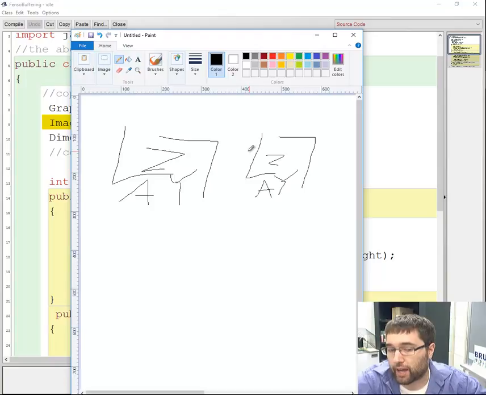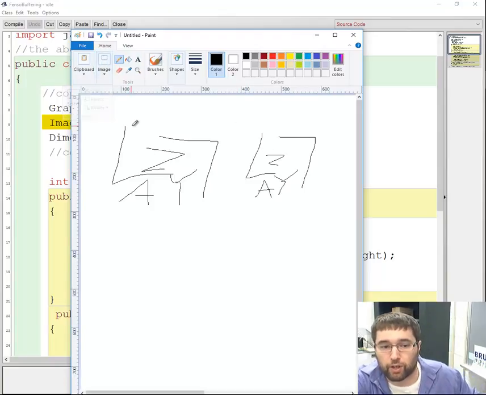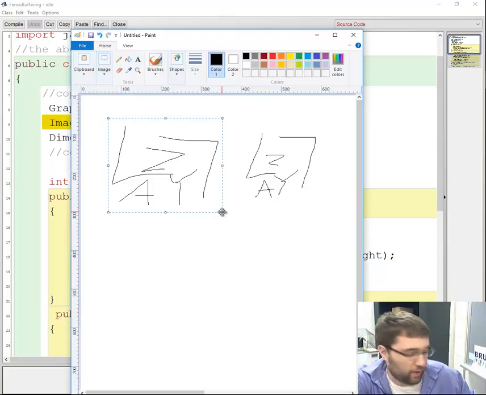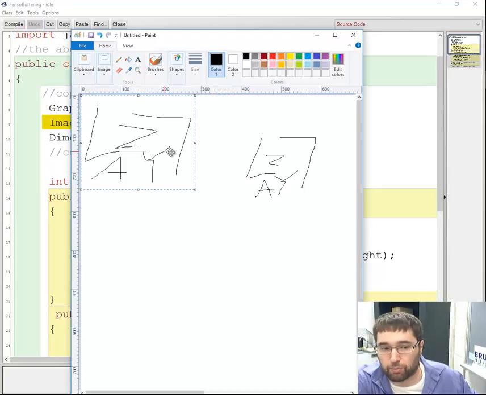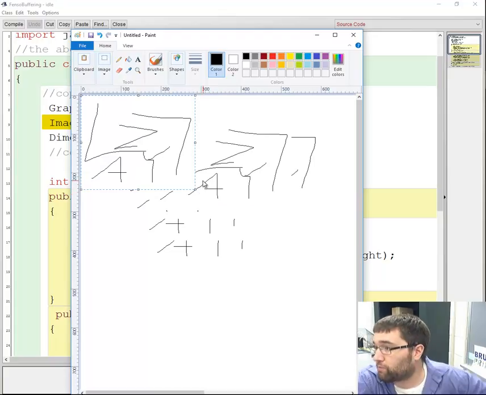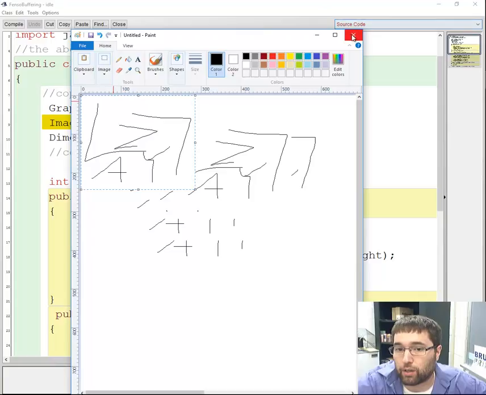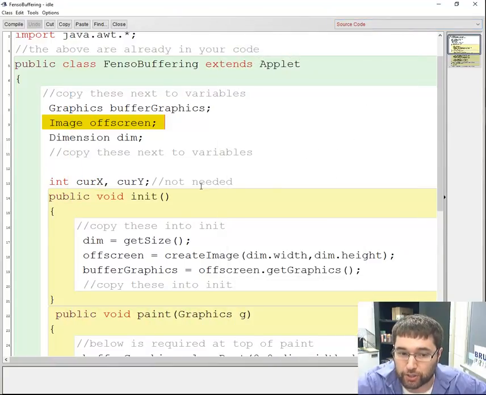But each one takes a command to do this. Instead, what we do is we draw this image in the background, and then when we want to paint the image, we just paint the image. So if I want to paint the image again, I'm just pasting again and again with only one function call instead of multiple function calls, and that saves time, which makes it not flicker as much.